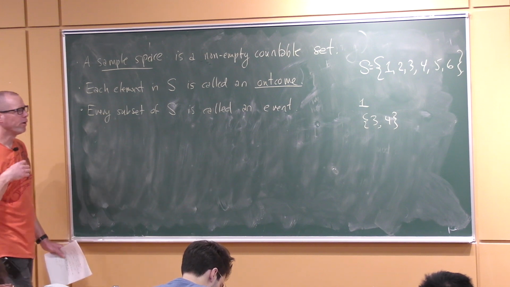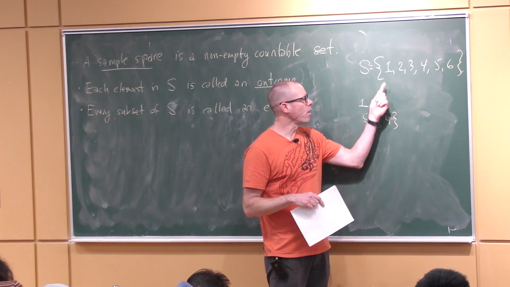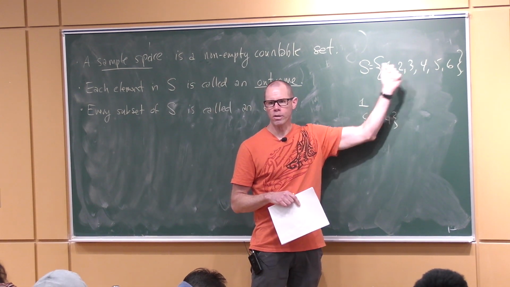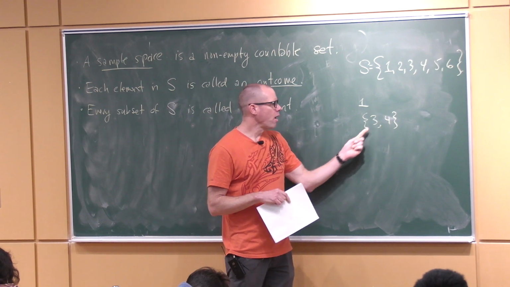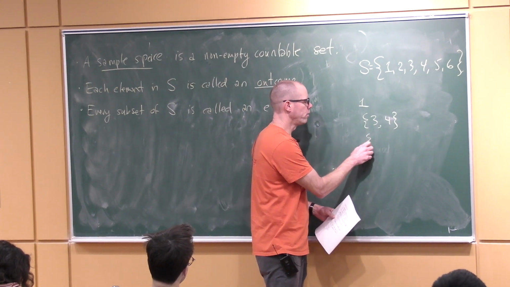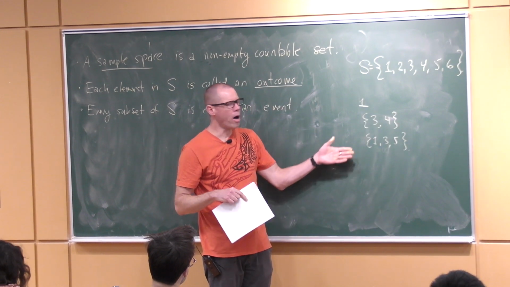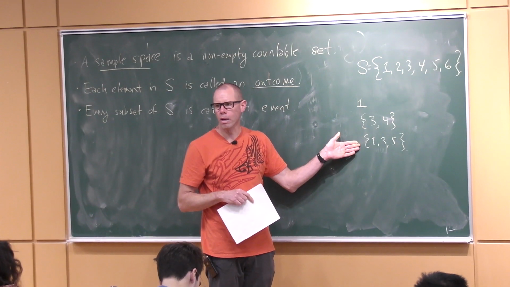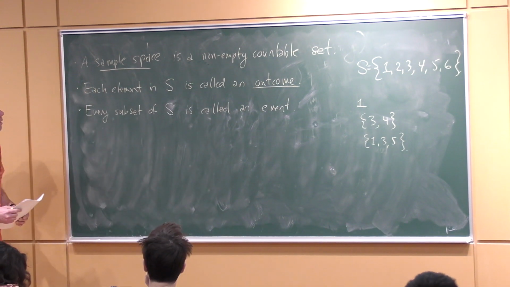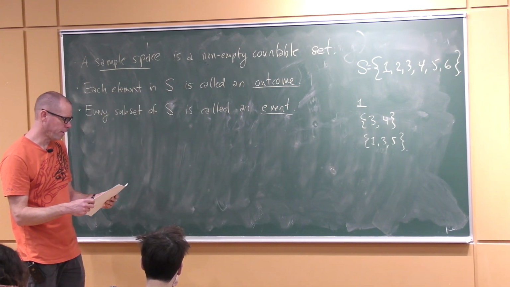Intuitively, we think of this as some experiment happened, and the result of that experiment is one of these things. And so those are the outcomes, possible outcomes of the experiment. And these events are sets of outcomes. Like you can say, I ran the experiment and I got an odd number that corresponds to this event here: {1, 3, 5}. So far these are just other names for things that we already have seen.